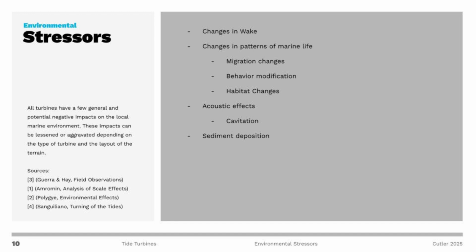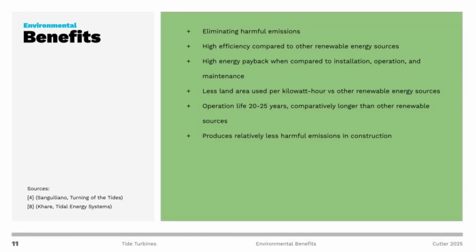The technology is also fairly new, and with further research and development, these stressors can be mitigated. On the flip side, some benefits of tide turbines is they eliminate harmful emissions from fossil fuels. They have a high efficiency compared to other renewable energy resources, high energy payback when compared to the installation, operation, and maintenance of these turbines, and they use less land area per kilowatt hour versus other renewable energy resources.